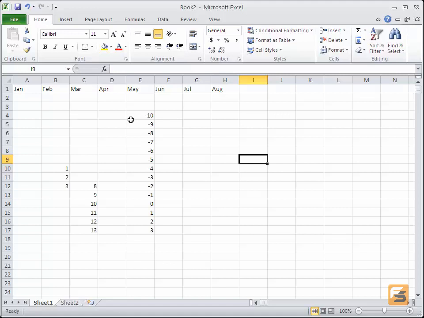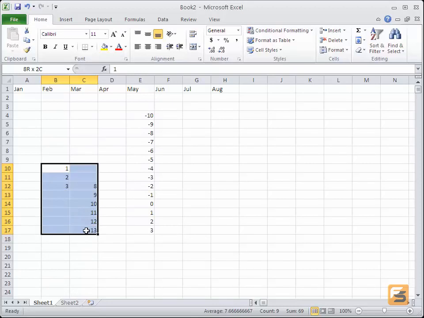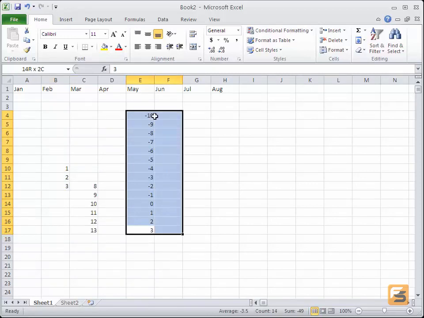The currently active cell in the worksheet is defined just to the left of the formula bar. In this case, it says B10, that is, column B, row 10. If we go down here, it says C12, means column C, row 12. If we select multiple cells like this, it says the beginning cell, that is B10, and even if we drag and select more cells, still it says B10. If we select the cells from down to up, it shows the first selected cell, which is E17.